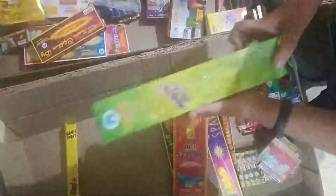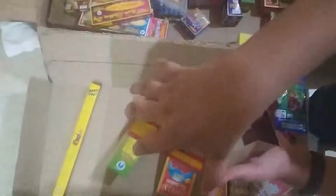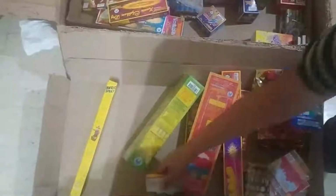This is a confetti stuff. And that's not technically a cracker, so I don't know why they have given that. But I still will burst that because I need to burst it, no? So what's this? This magic box. I don't know how this functions, but yeah, you'll be getting a new video forward. Then we have the 100 wala, and now we have the traffic lights, railway lights. I just opened it, but my hand covered it, I guess. You'll be getting a demo of almost everything.